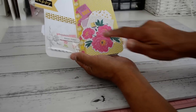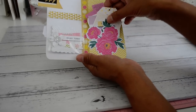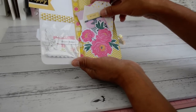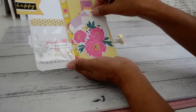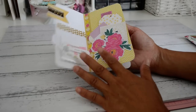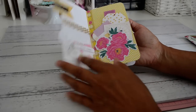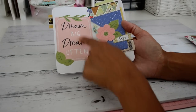And on this page, I've got an ephemera, and I use that as a pocket to put these other goodies in, some tags, some cutter parts, and they just get tucked in there nicely, and it also decorates the page really nicely as well. Again, it just uses 6x6 paper, or you can use one sheet of 12x12 paper as well to make this. You can actually get two of these flipbooks if you're using one sheet of 12x12.